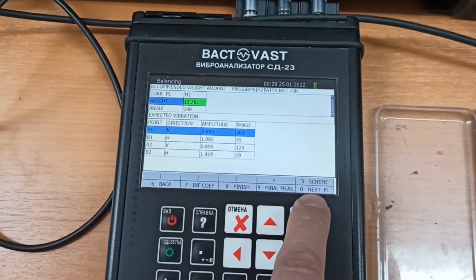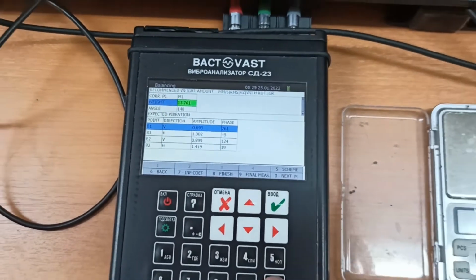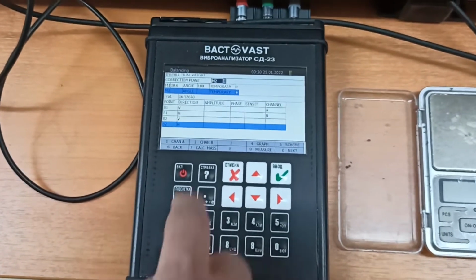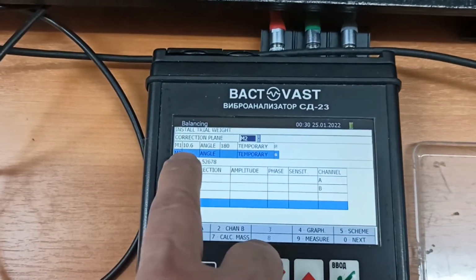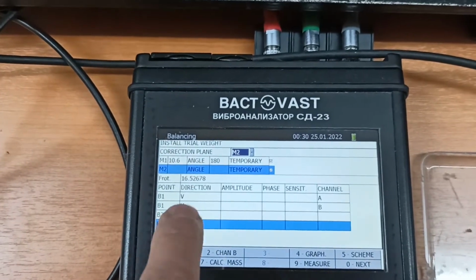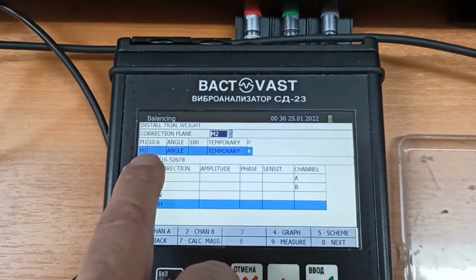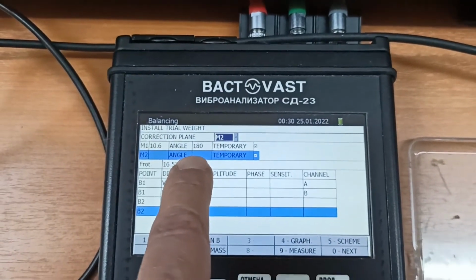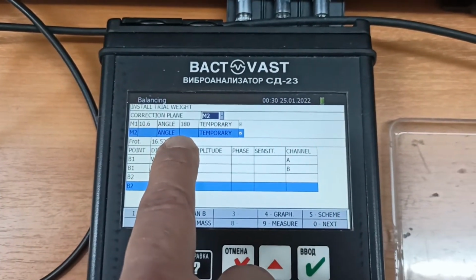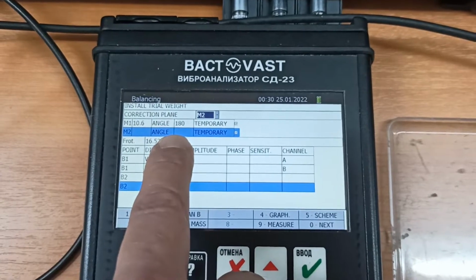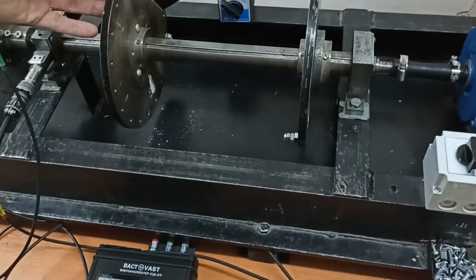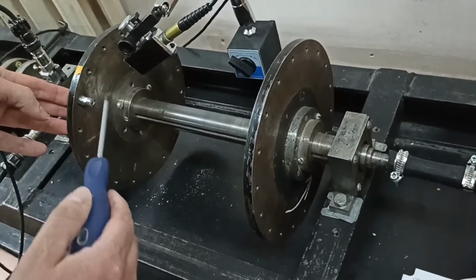But let's take the next mass. So we select 0 for the next mass, and we have mass 2, and we have to install it somewhere. So let's do the same. We take the same mass, 10.6 gram, maybe install it a little bit differently. It told us 140. We can try to install it on 140. So we remove the temporary mass that we installed. It is this one.